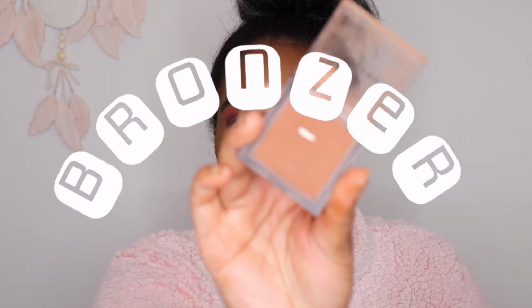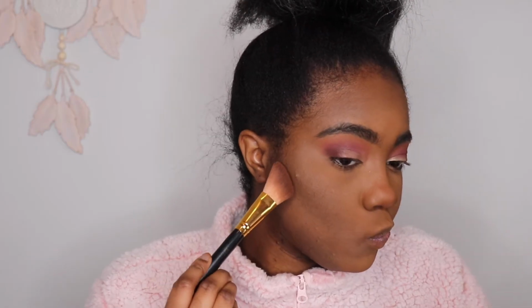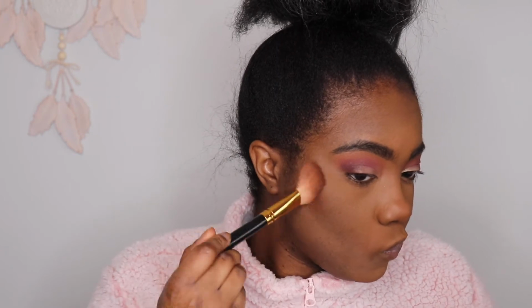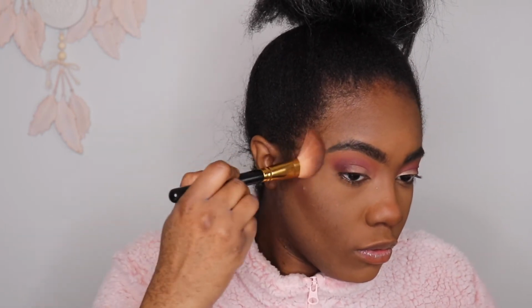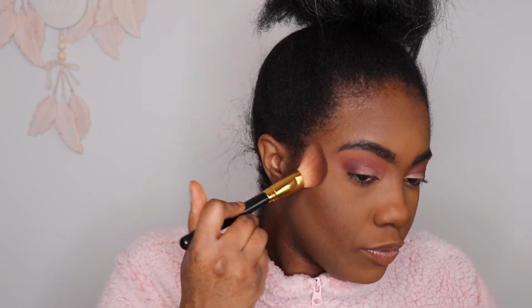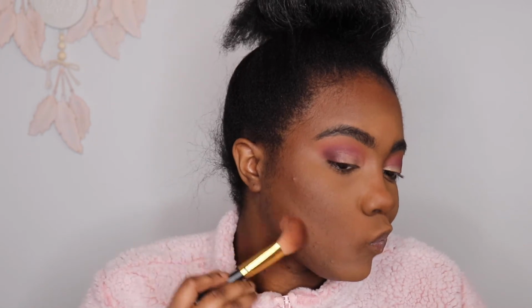And for bronzer, you know what I'm going to use, my Morphe bronzer in the shade Romance. I absolutely love this bronzer. I use it all the time. I really don't use anything else, honestly. I really do love this bronzer to help warm up the face, give you more dimension, give you more depth, and I feel like at this point, this is when my face really starts to come to life and everything.